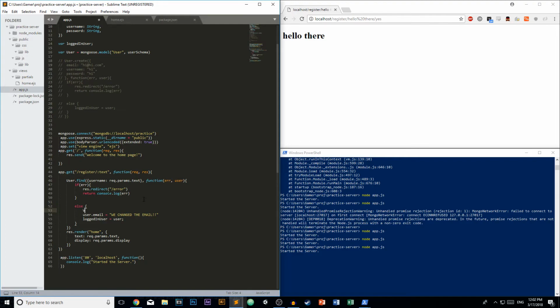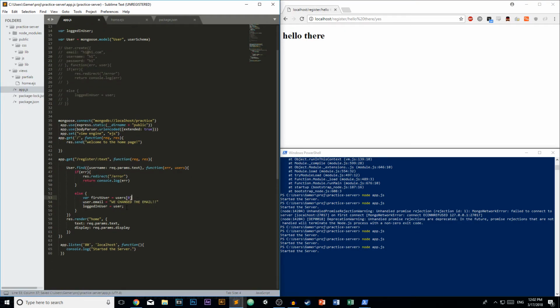For now, we're just going to do var firstUser is equal to users[0], so that's going to be the first one. I know this is a little bit confusing, so let's just change that to users. There we go. And now firstUser.email is equal to "we changed the email".